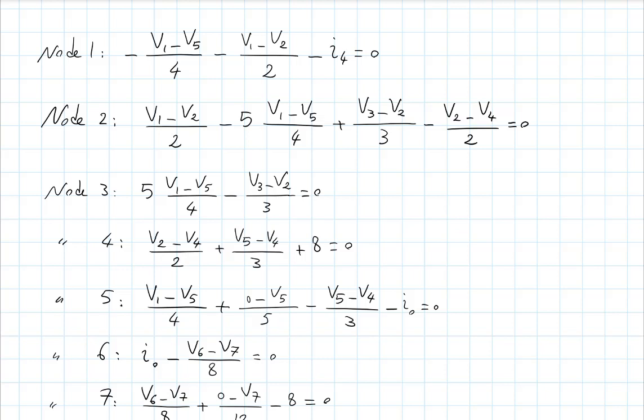Now, fortunately, each equation only has a few of the variables in it. You don't see an equation here that has all the node voltages, right? What does that mean? Look at the first equation. For instance, the coefficient of V1, there's something there, and there's V2 and V5 and I4. So only 4 of the variables have coefficients there. It means the coefficient of all the other variables in this equation is 0. And similarly for the rest. So you end up with a relatively sparse matrix, which is good for computation.